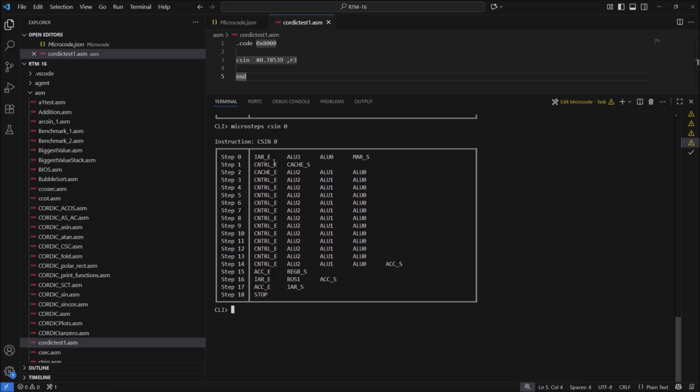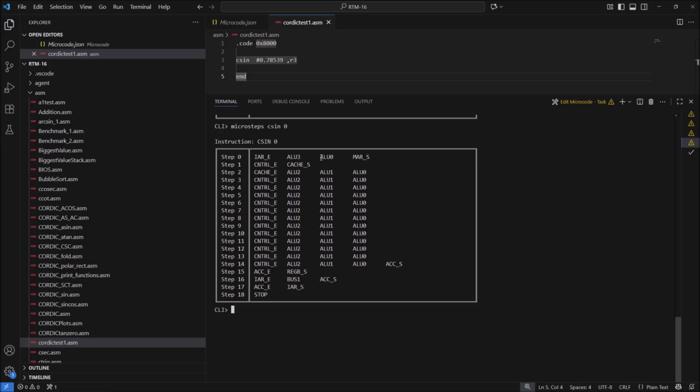When we do control enable, it's going to take this number from that address and put it into the cache register. So we're going to have this number here in one of the registers, and it'll be available to us to use. And then you can see at this point here we've got ALU3 and ALU0.